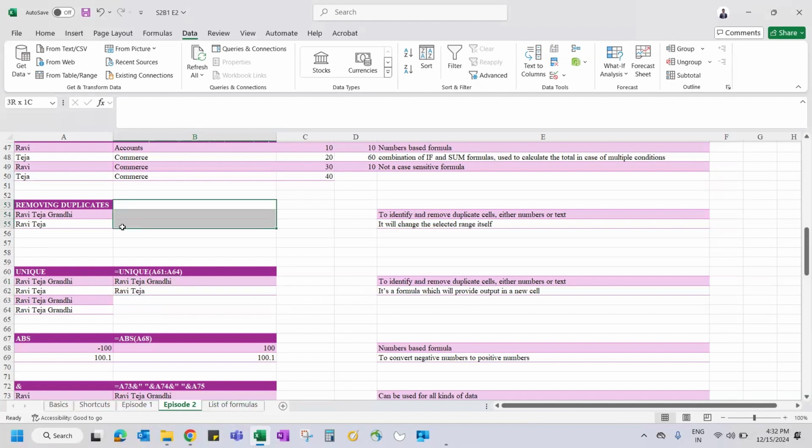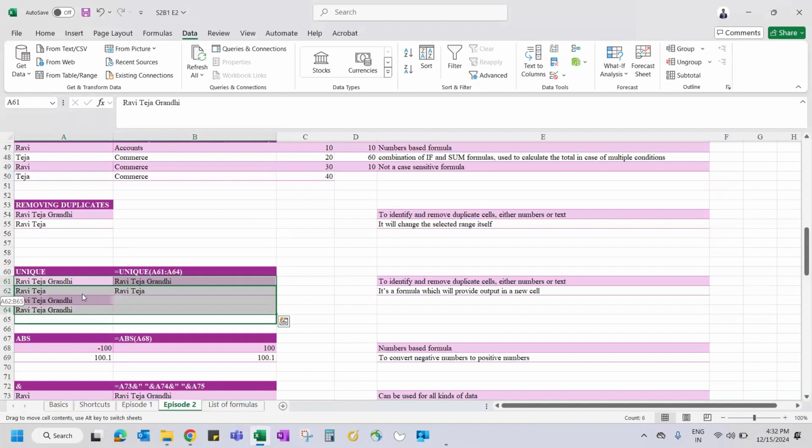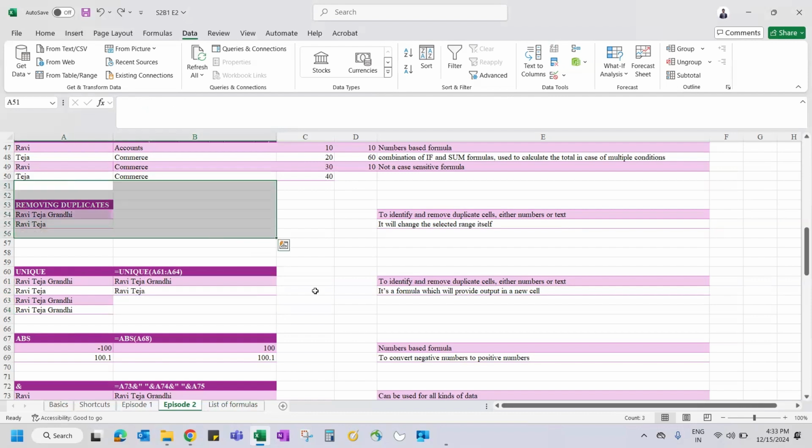Here it's an option, right? So it will remove the input. Whatever input you have, it's gone, because if you want to see what you have updated, you can't see it now. But here you have the option. Input will be in one column, output can be in another column. So in that way, you can have a trial also. So I'll suggest using the unique formula instead of going with removing duplicates, because that will change the input.